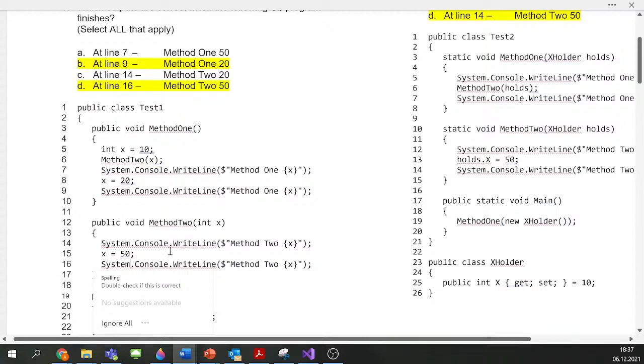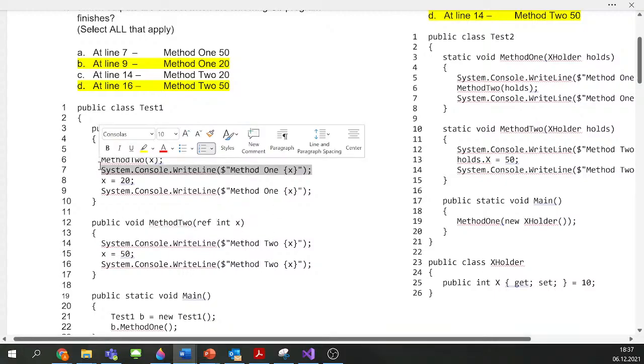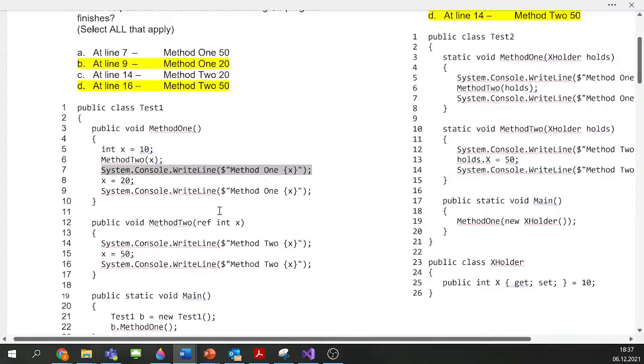I guess everyone of you answered this correctly. But the question now is for you: what will happen if this one is changed to ref? So the question is, what will be printed here? What will be printed if this one is changed to ref?